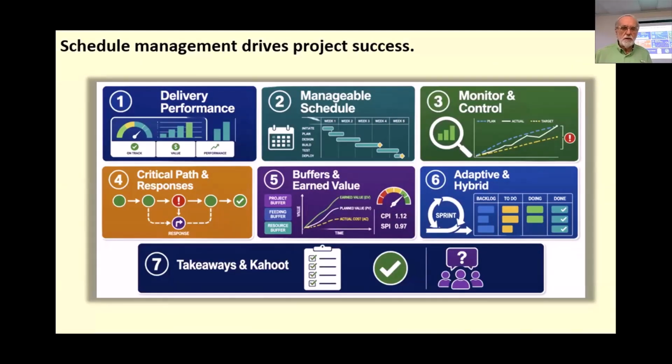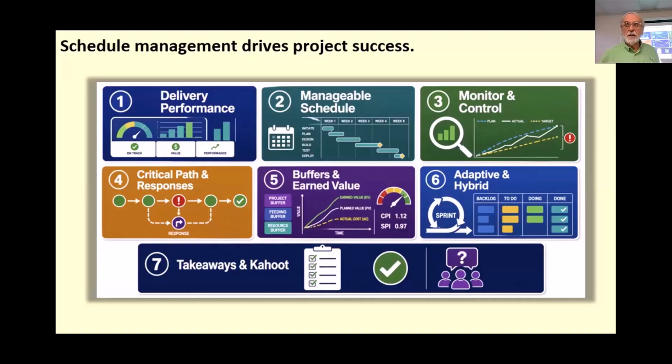This is the agenda. Essentially, there's 7 parts to the agenda, the presentation this morning. We'll begin by looking at schedule performance in the broader context of delivery performance and why schedule management becomes central once we start execution. And then we'll look at the structure behind a manageable schedule, including activities, sequencing, dependencies, milestones, baselines, and then baseline integrity. And then from there, we'll move into monitor control, into task or activity tracking, comparing actual versus planned progress, schedule variance, and control schedule as part of project execution.